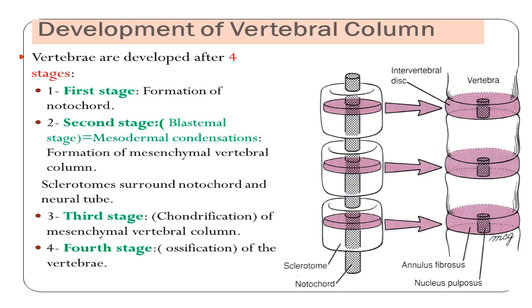the vertebral column. So first you have the formation of the notochord. We've discussed that, and the notochord is very important. And then you have the formation of the mesoderm layer. You remember when we had that. We also have the important formation of the sclerotome, which goes to surround the notochord and neural tube. And then afterwards, they resegment. There's a resegmentation, and then the rearrangement of the structure, which we're going to see. And mesenchymal cells undergo chondrification before ossification, which are important. In the next class, we're going to talk about ossification of bones.